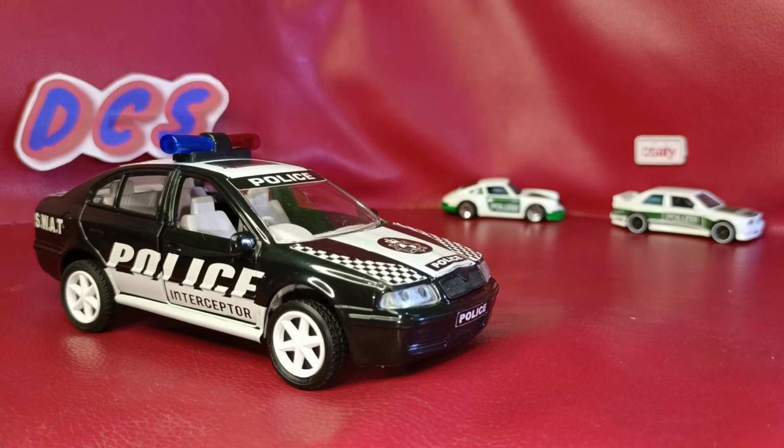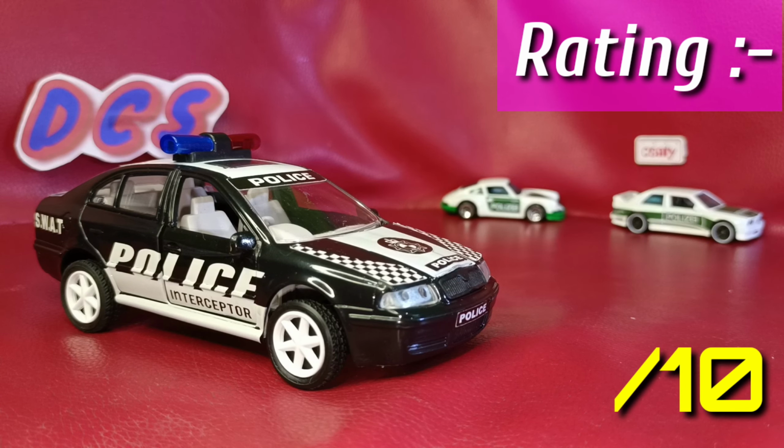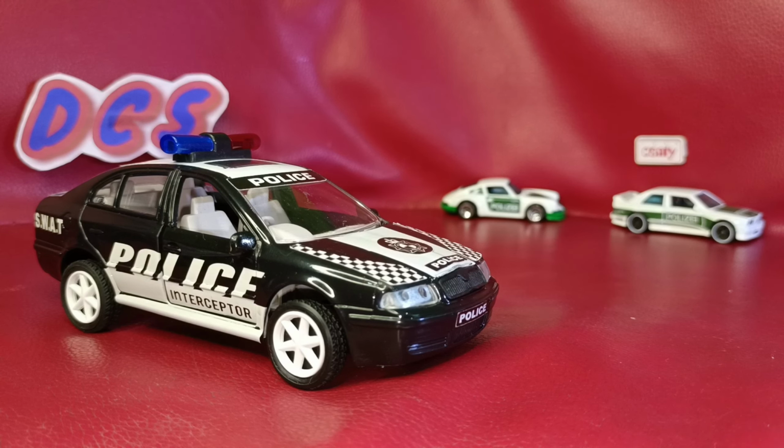Well, talking about its ratings, looking at its details and its performance stuff, I give it a lower score, 7 out of 10. Yes, it doesn't deserve much because the details on this car are pretty lacking compared to the other Sunny toys.